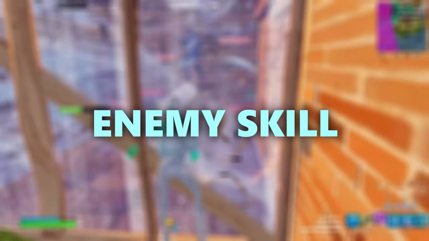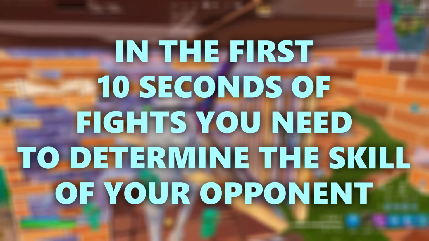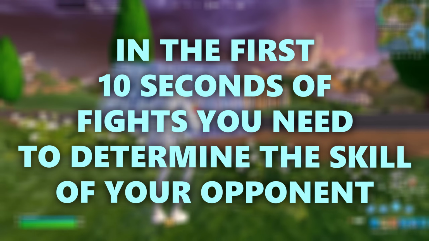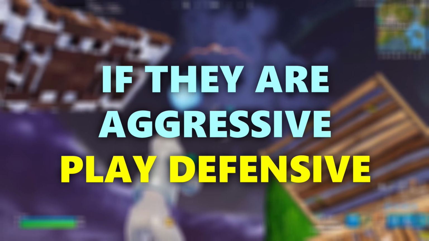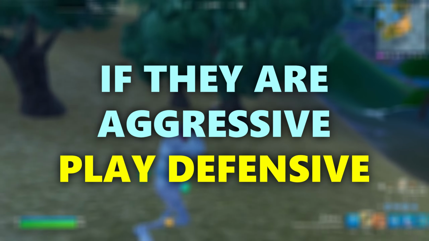Now, another aspect is going to be enemy skill. What you're going to have to do is that in the first 10 seconds of a fight, you should definitely learn how good of a player the enemy actually is. Now, this should alter how you guys approach the fight. If they're an aggressive player, you should play them defensively and try to get pre-fire and chip damage from inside of a box as they're trying to take your walls.